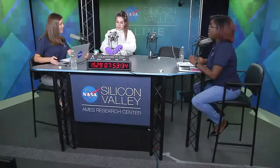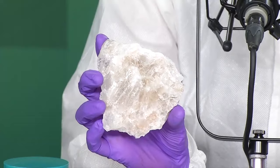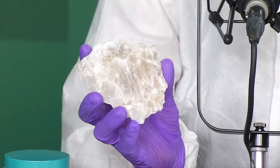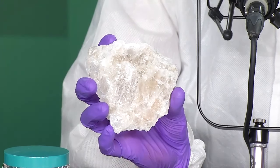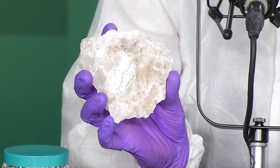I actually brought samples from our last field trip — these are from an ancient salt flat, probably about a few million years old. You can see some of that black stuff in there — those are remnants of the life that lived there and the body of water that formed it. This is a more pure salt sample; it took a couple drills to get out.